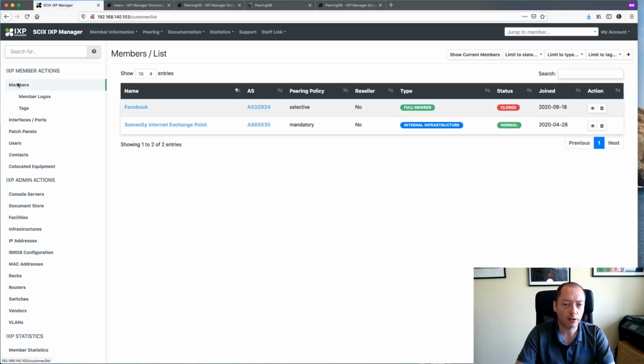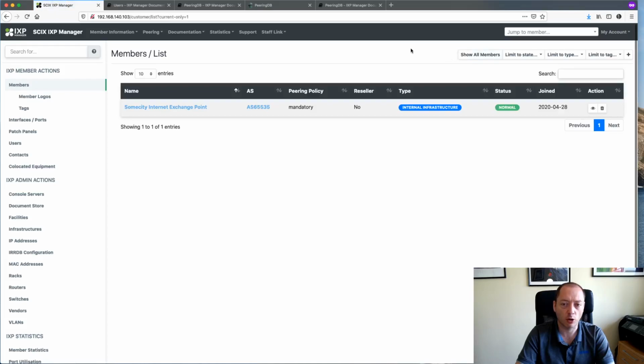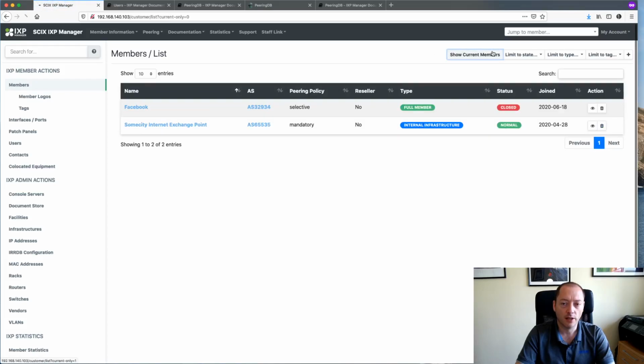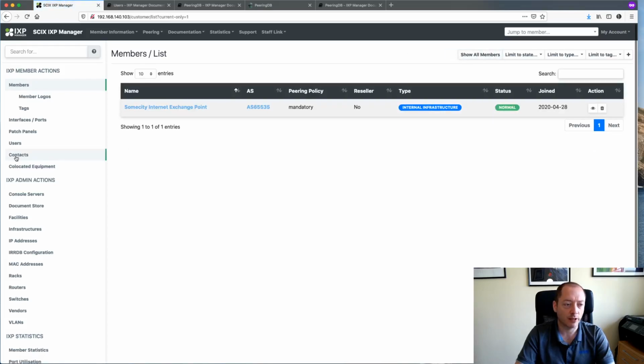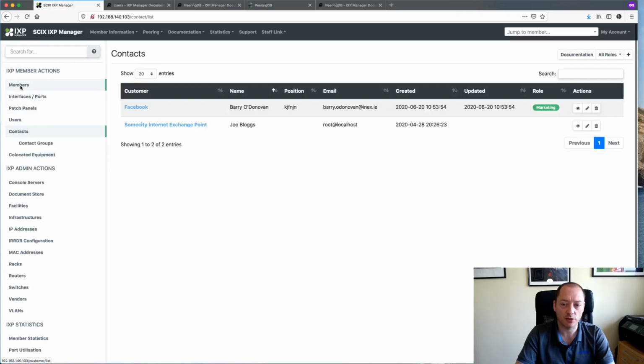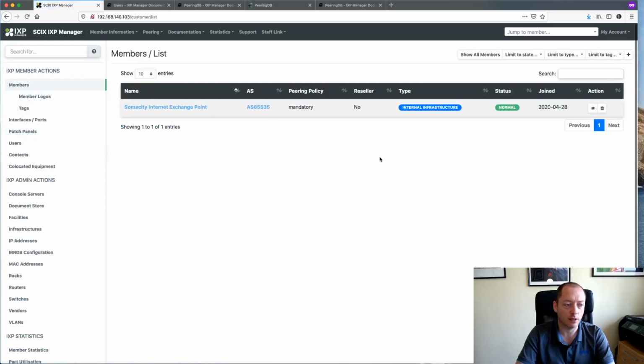And for closed accounts, it'll be very clear here. And you have an option up here in terms of your members list. You can just show current members rather than show all members. When you select something here, that's remembered across sessions. It's stored in your local storage. So as long as you're not clearing out your cache, it'll remember your preferences here.